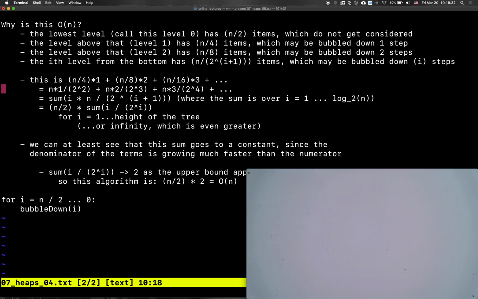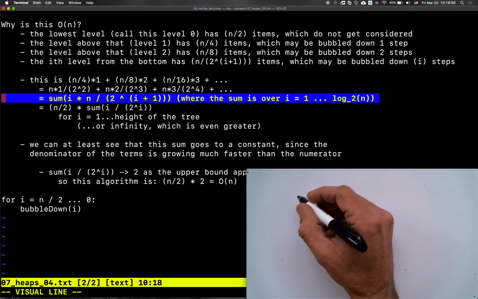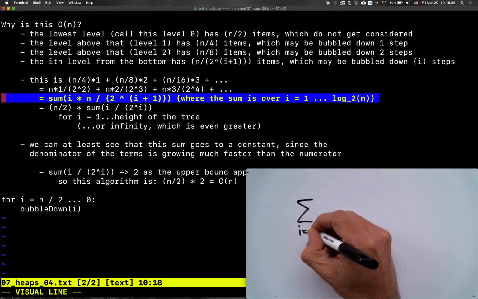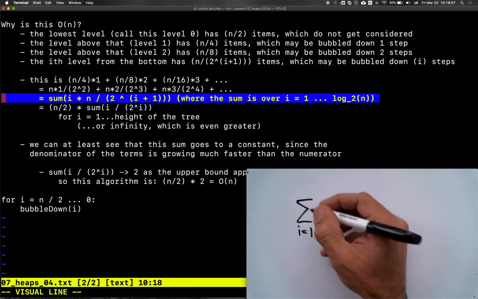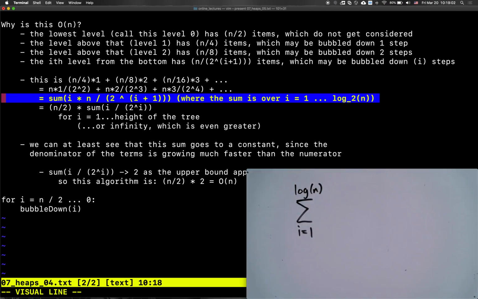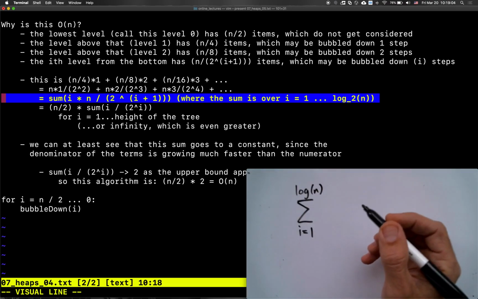Okay, we could rewrite this as n times 1 divided by 2 squared plus n times 2 divided by 2 cubed plus n times 3 divided by 2 to the fourth. So this is just a rewriting of this equation up here. Okay, now we'll rewrite this as a summation, for I equals 1 up to log base 2 of n of those terms.